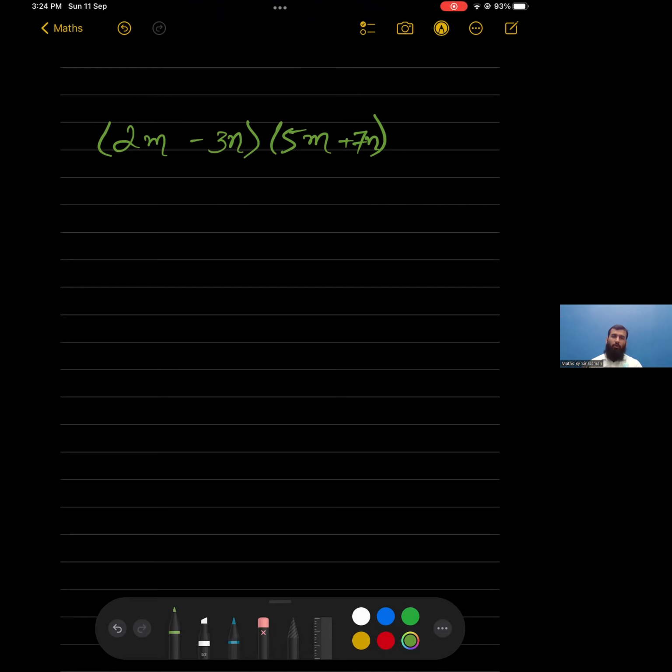Generally these questions are for 2 marks. तो working लाजमी दिखानी है आप लोगों ने और फिर second mark जो है वो answer का होगा. And usually these questions are with the condition of CAO, correct answer only की condition के साथ होते हैं ये questions. तो अगर आपका answer differ कर रहा है from the actual one given in the marking scheme, तो आपको answer के marks नहीं मिलेंगे. Now we have got the first answer as 10m square minus 21n. Let's see what others are getting. Then I'll solve this for you people.